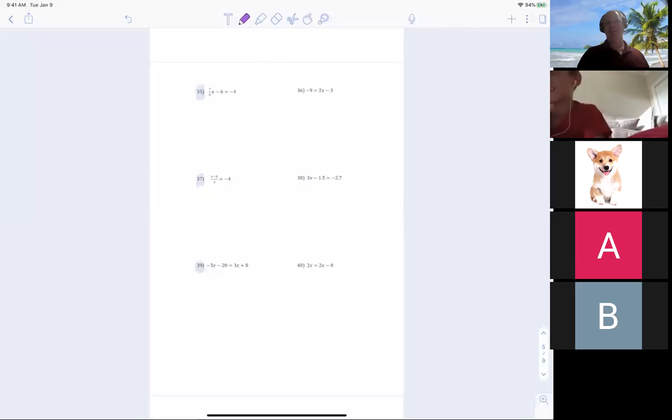Mr. Stroud, this might take me a little while. You're allowed to turn this in. It doesn't have to be done today. You have till next class period, but turn it in as quickly as you can. If you get it turned in, I can grade it and send it back. If there are corrections, you can correct it and send it back to me again. Everybody good? All right, you guys have a great rest of the day.